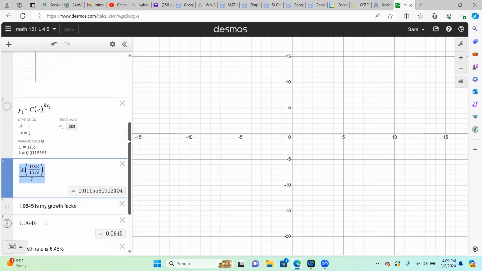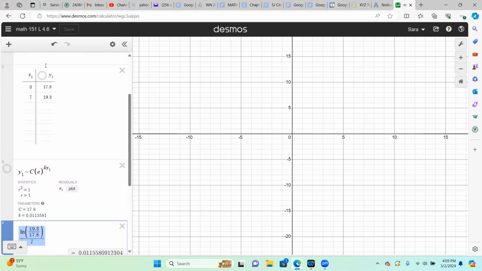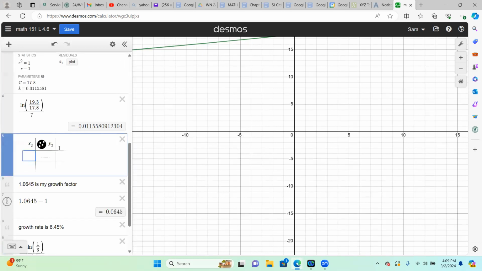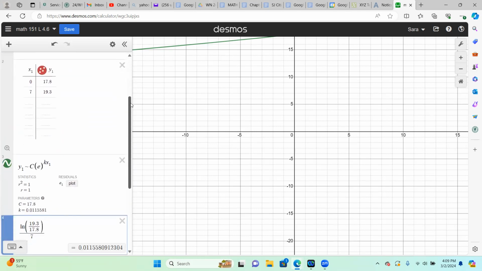I also wanted to show you how you can do modeling in Desmos. This class is not really a modeling based class. I wish it was because I think it's very valuable. But if we were to put our 2 data points in x1 and y1, you can create this table by clicking the plus sign and saying I want to make a table, and you can make a new one. But we're just going to use the one that I have here. And then I'm going to say I want to model y1. I want to predict y1 with this tilde symbol and using this model. So this is our exponential model that we've been working with. And I can tell it I want to find the parameters k and C given the data in x1.